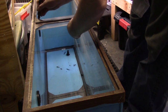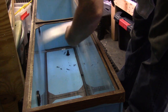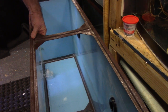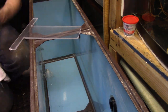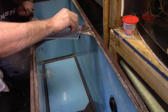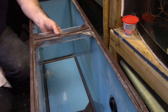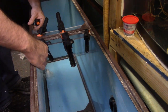After cutting out the plexiglass, I test fit the piece, I grabbed a pencil and traced around what was left of the plastic frame that was still on the aquarium. And what I ended up doing was using some crazy glue. I traced out that space onto the piece I was going to use. Then I took some crazy glue and put glue anywhere that there was still plastic left on the frame. And this is going to allow me to glue it up into place and create a new tank brace that's going to hold the front and back panels together.